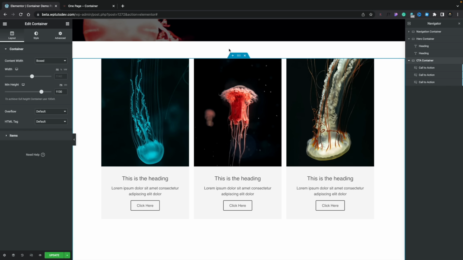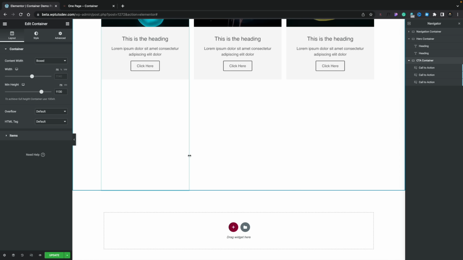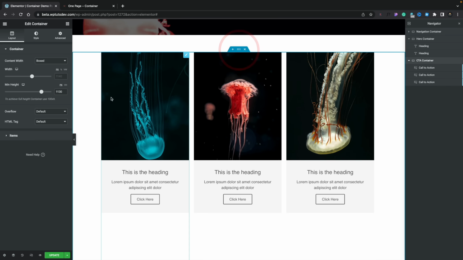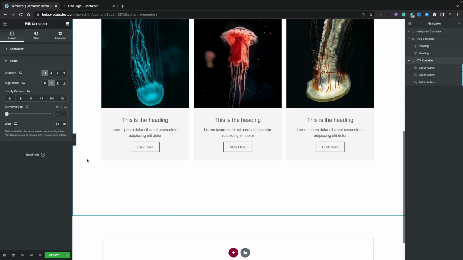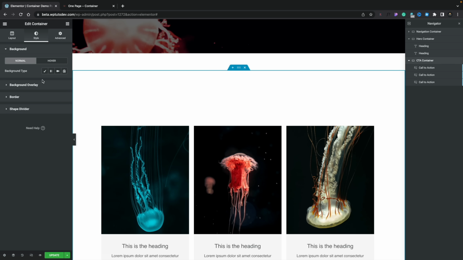Okay, so I've gone ahead now and I've set those 3 columns up. We've got full control over exactly how these look and various different aspects. Now let's just say we wanted to change the look of this a little bit. We've got a lot of space inside here. You can see I made this box or this container much bigger. So if we select the container, we can come back over into our items and adjust things. So we say we want to put this in the center and that will center it inside that box. And to make life easier, let me just set the box and change the background color so we can see what's going on.